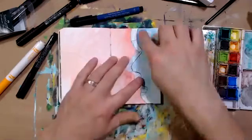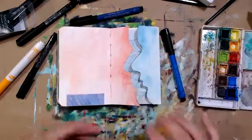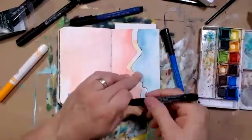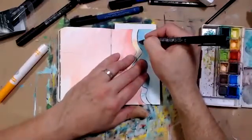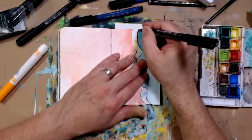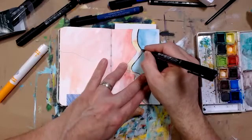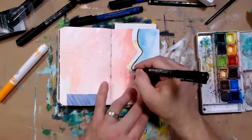All right, so as I'm sitting here, I'd drawn the profile with a pen, and some of the black ink was here and some of the black ink is there. So I just kind of feel like I want to go back now. I've got my little card so I don't get ink on the inside, and I'll take one of my thicker black pens. And so that index card just keeps the ink from getting on the page underneath.